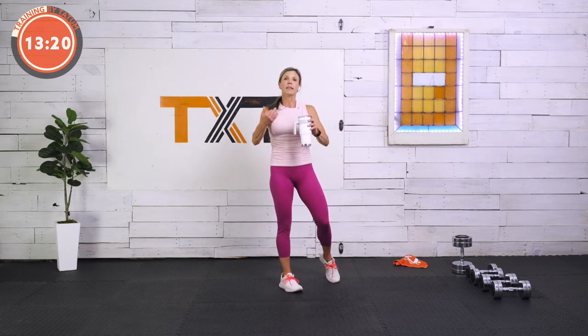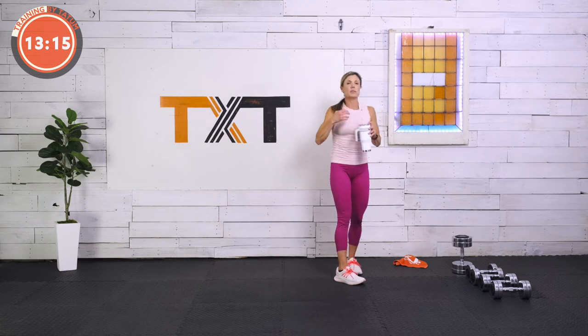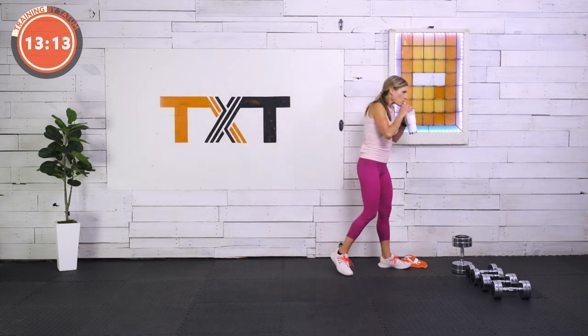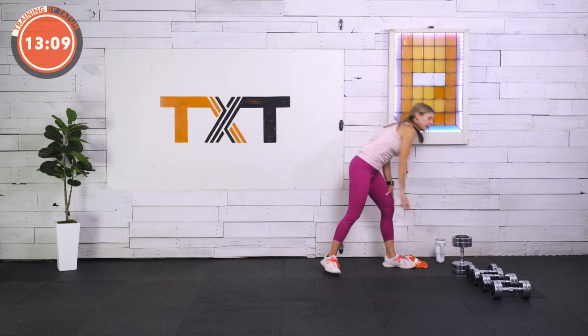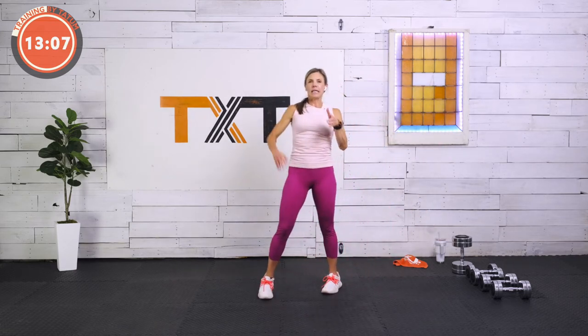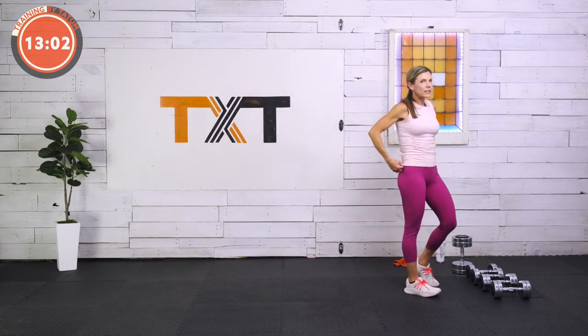Do the best you can. Start with knee, change it up if you need to. If you want to make it low impact on these burpees, we'll do a step out. So let's all take our first one as a low impact. If you want to stay with that, you can. If you want to find the high, you'll find the high with me, okay? For my weights, I'm going to try 20s for a while.